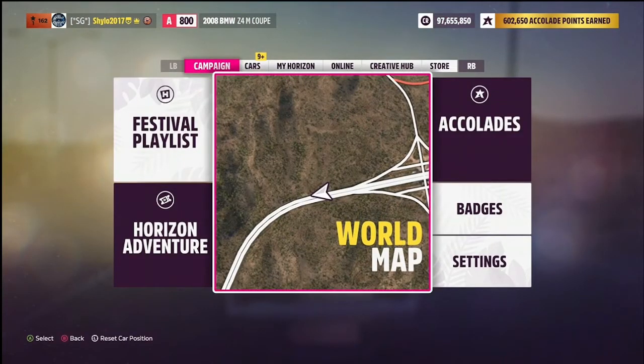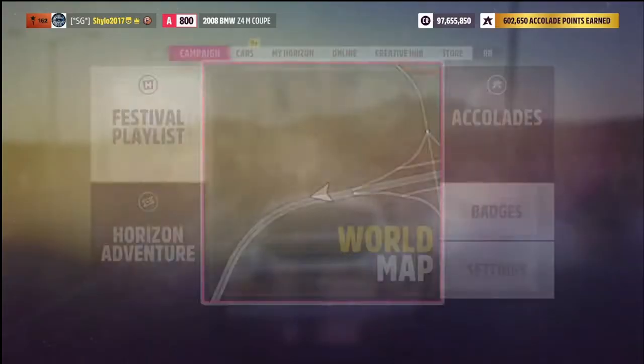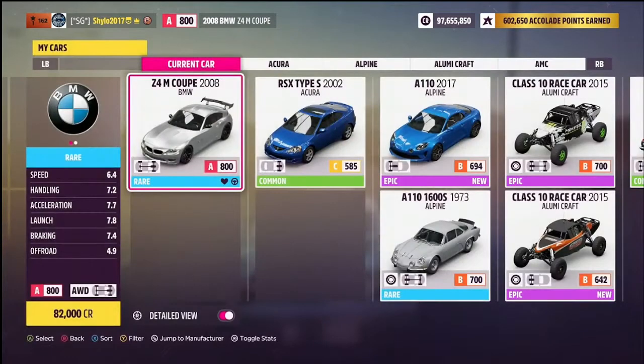It's all-wheel drive. I believe it's got the 4 litre V8 in it. I don't know whether that was the stock engine or whether I put that in, but it's the BMW E92 M3 engine, generally found in high performance BMWs. This car can be bought in the auto show for, when it loads, 82,000 credits. So yes, it is quite a lot of money, but in Forza it isn't. So 82,000 credits.